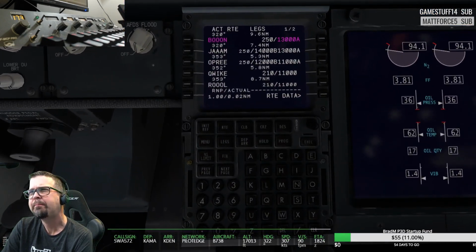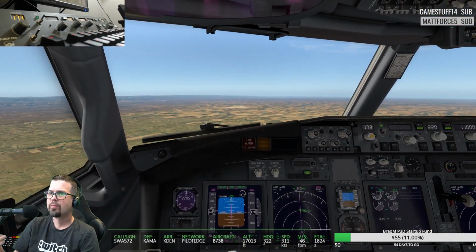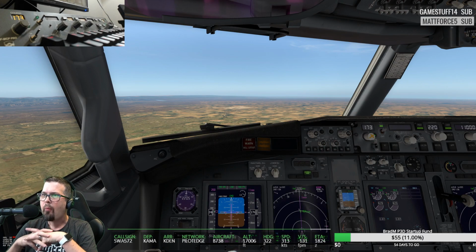Delta 670, contact Seattle Center now, 125.1.